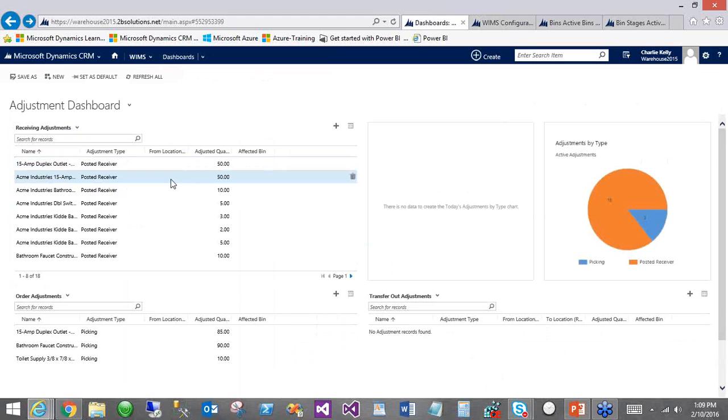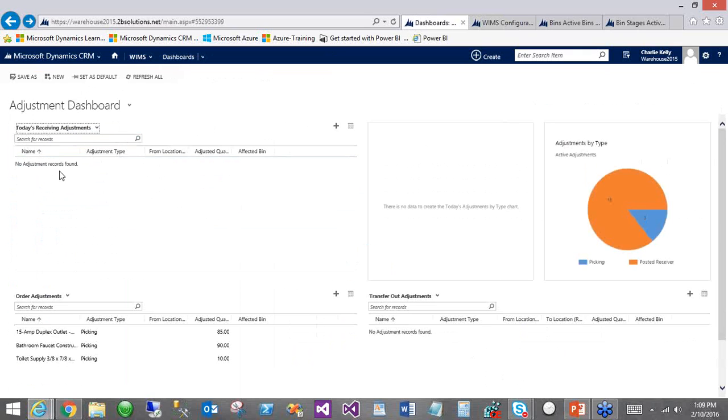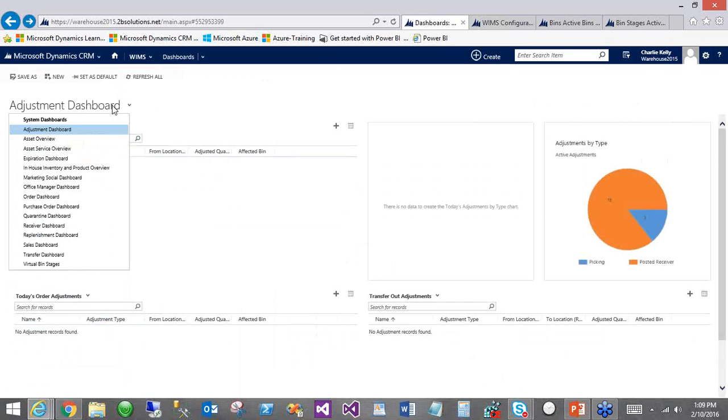your locations. These records can quickly and easily be reported against to give you a snapshot, or using a dashboard like this, you can see either historical adjustments or a snapshot of the day's adjustments for any of the different types. This allows you to be confident in knowing where your inventory is and where it may have been moved to.